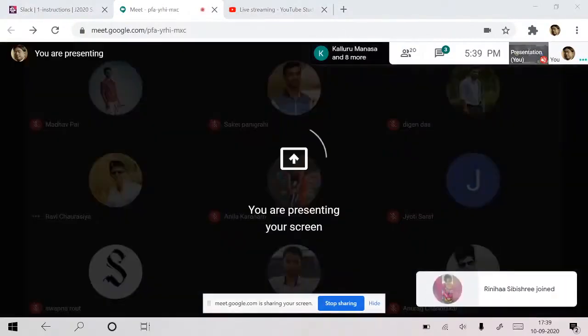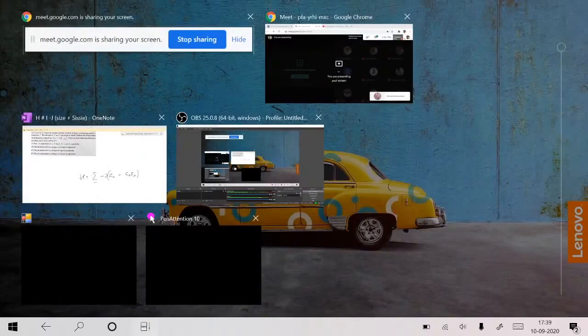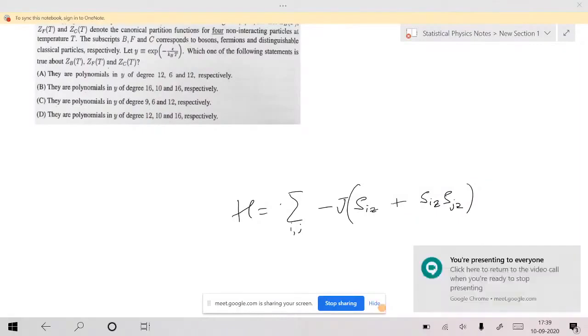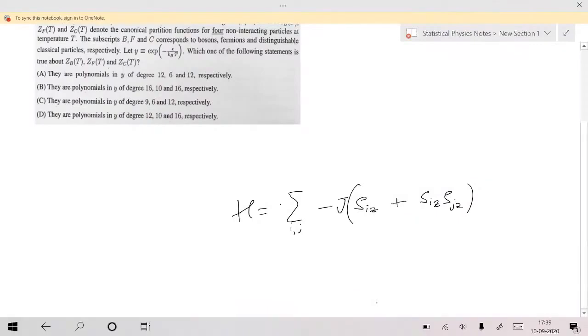Sir, I want to know that while designing or modeling the Hamiltonian in the Ising model, we know that the potential energy in an external magnetic field has a negative sign, minus mu dot B. Here we have neglected that. No, no, that negative sign you can take along with J actually.